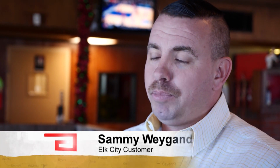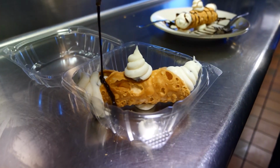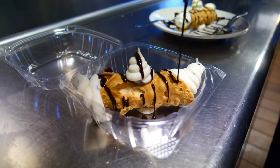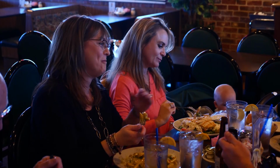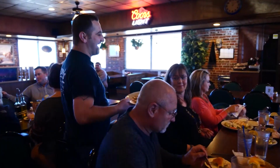The food, you'll leave full. I mean, it's great. Pastas, salads. I swap back and forth just to make sure I stay slim, but it's hard to do here. And then there's the desserts, including the cannolis, a tube-shaped Italian pastry filled with a sweet, creamy filling. Probably my most favorite thing is the cannoli. Just love the food, love the service, and if you've met Tony, he's pretty engaging.